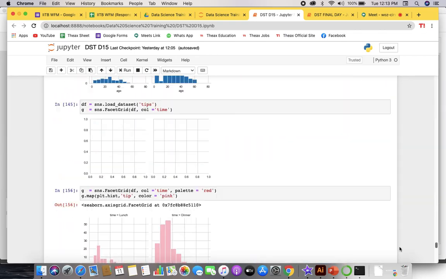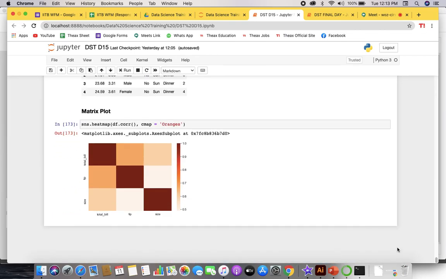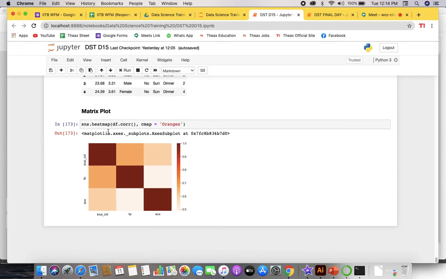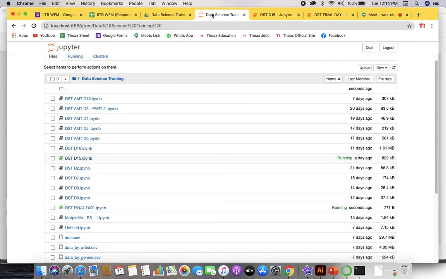In the last, we saw a plot, a matrix plot, basically. We got this, right? So our aim is to explore this heat map, to know what exactly a heat map is.